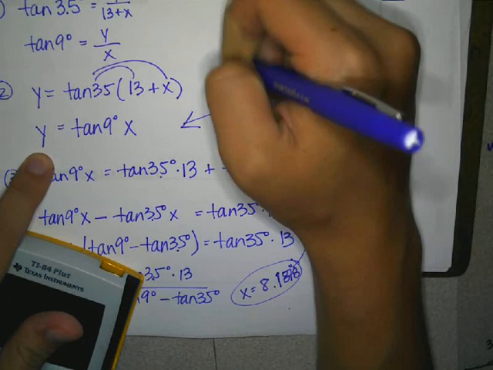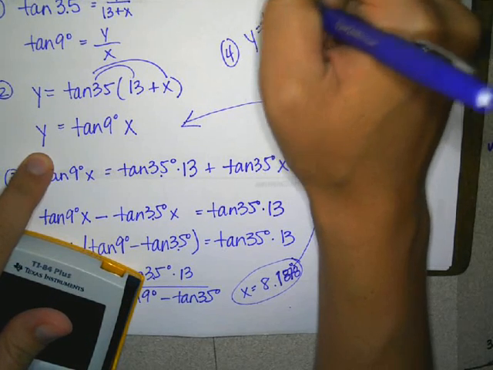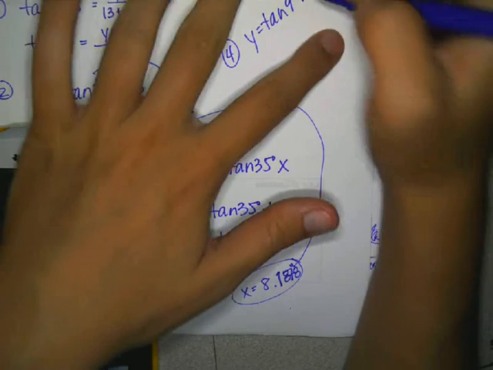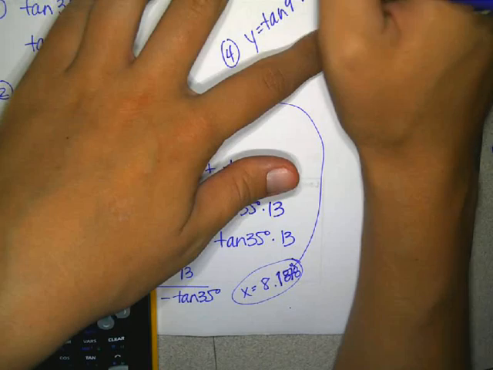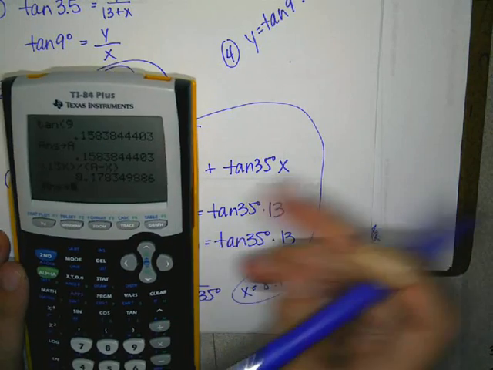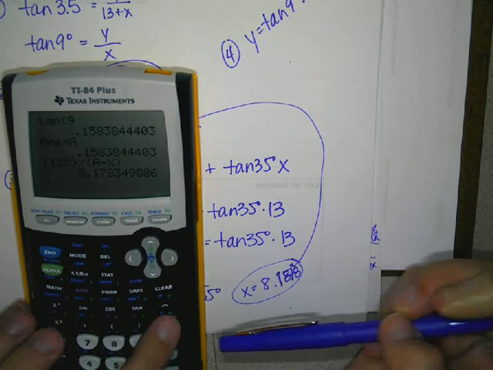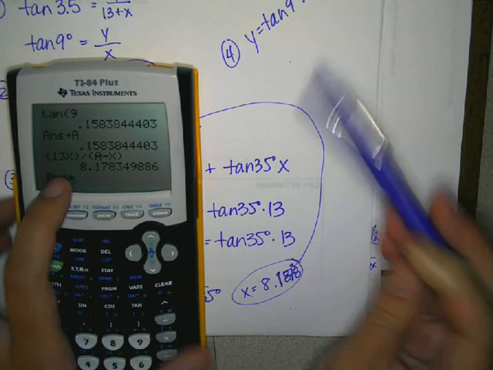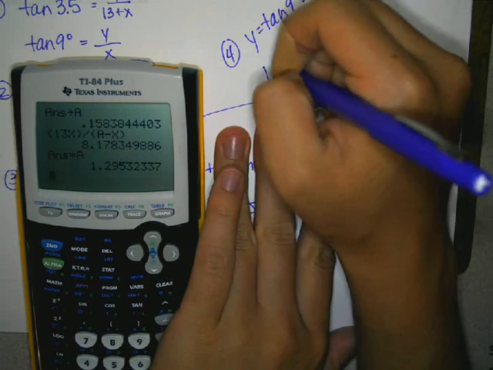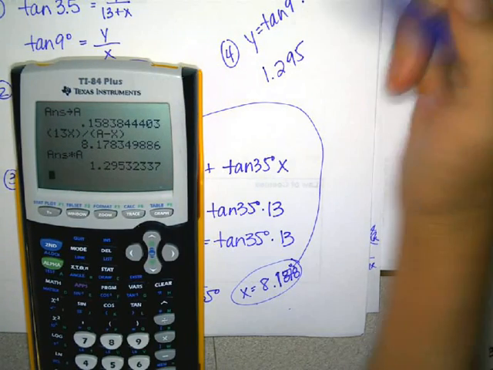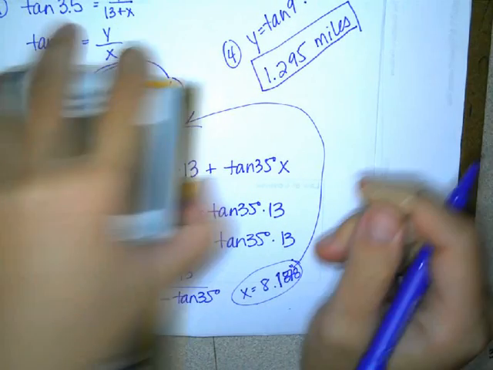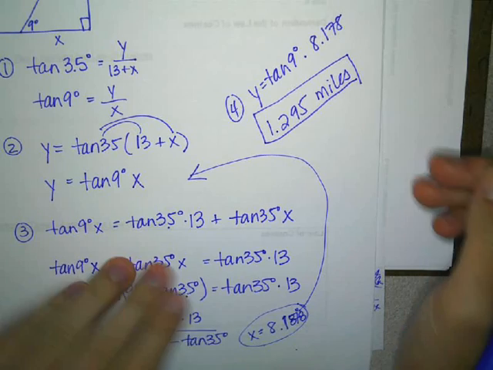So, fourth step. I'm going to take this value and I'm going to multiply it by what I got for my x. And I'm not going to store this one because if you just do like times, it'll automatically use that whole decimal. So times tan of 9, which was a, and I get 1.295. Now that seems really small for a mountain, but we're talking about miles. That's our unit. So 1.295 miles is a pretty typical answer.